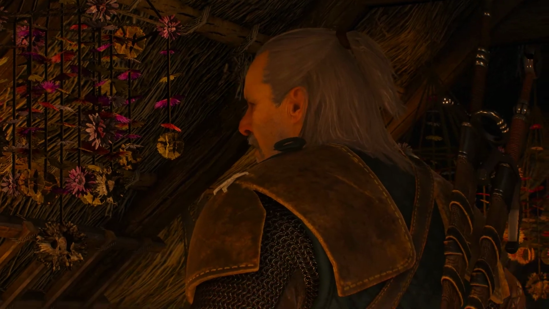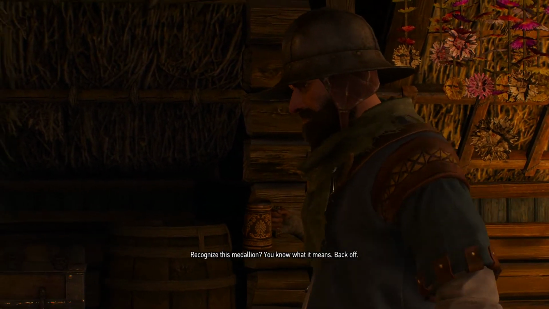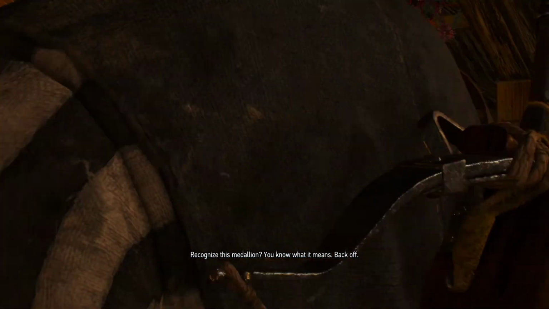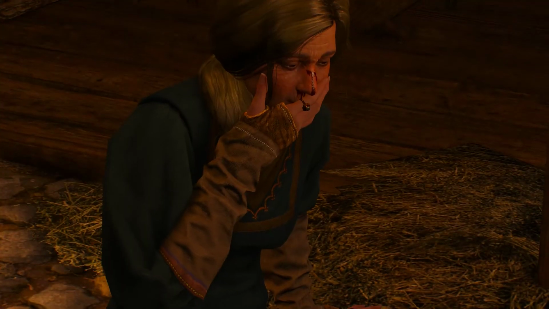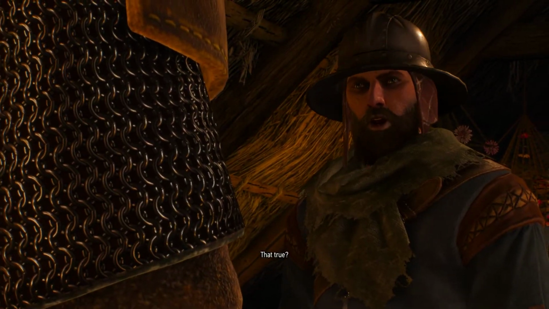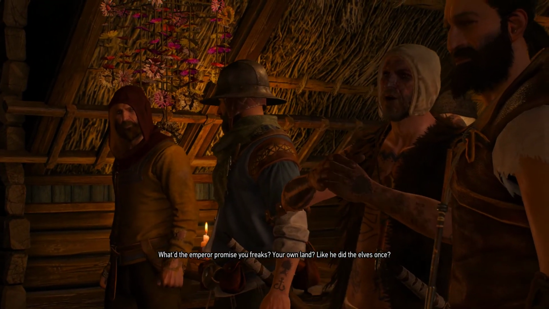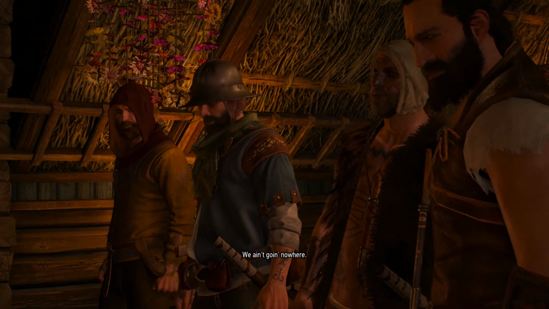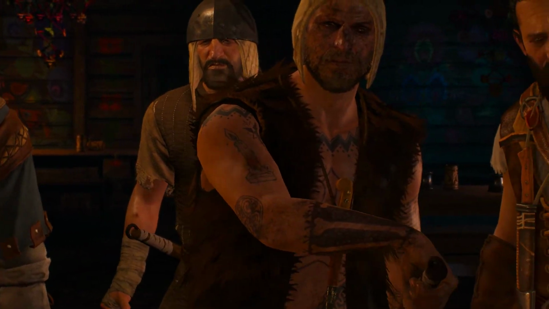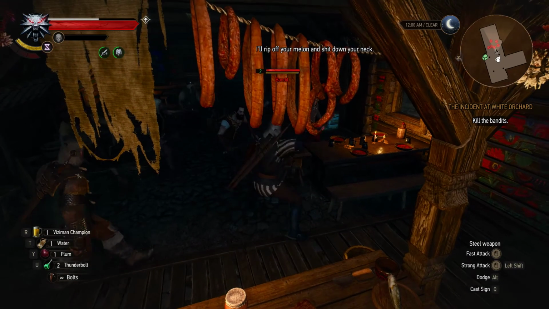Leave me be! Recognize this medallion? You know what it means. Back off. You all right? They say witches steal young'uns. That true? What'd the Emperor promise you freaks? Your own land? Like he did the elves once? Get out, all of you. We ain't going nowhere. And neither are you. They won't back down now. I can see that. I would have liked to avoid bloodshed here.